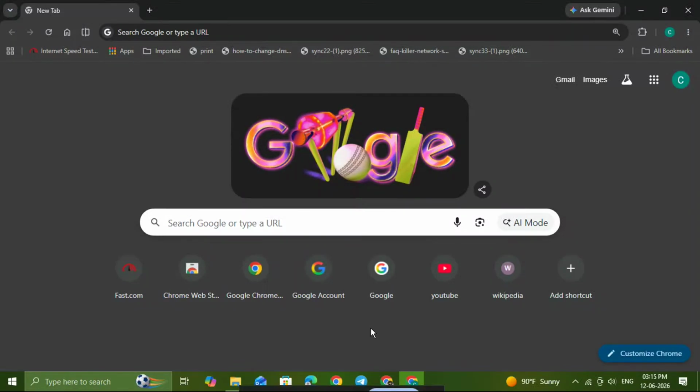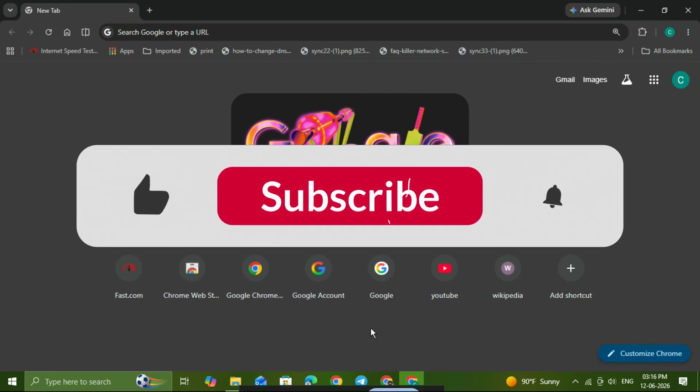If Chrome keeps refreshing your tabs on its own, or if you're tired of pages getting unloaded in the background, you're in the right place. In this video, I'm going to show you how to stop Chrome from automatically refreshing tabs, and I'll cover both the normal memory saver setting and the more annoying crash loop refresh issue. This is a simple fix, but it can make a huge difference if you keep important pages open all day for work, research, trading, school, or content creation.